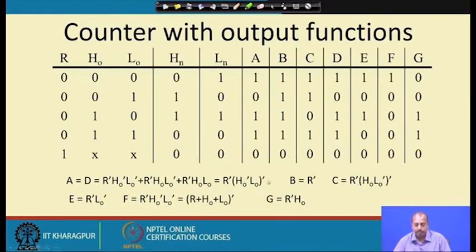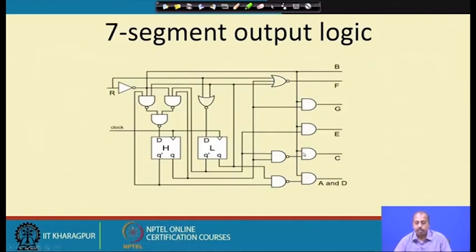So, this way you can have all the expressions for these 7 segments, and they can be fed to the individual logic. So, we can have this 7 segment display and this A, B, C, D, E, F, G, those lines are connected to the 7 segments and these two counters. So, once it is reset, the counter values will become 0 0, and from that point onwards it can go on getting the individual values.